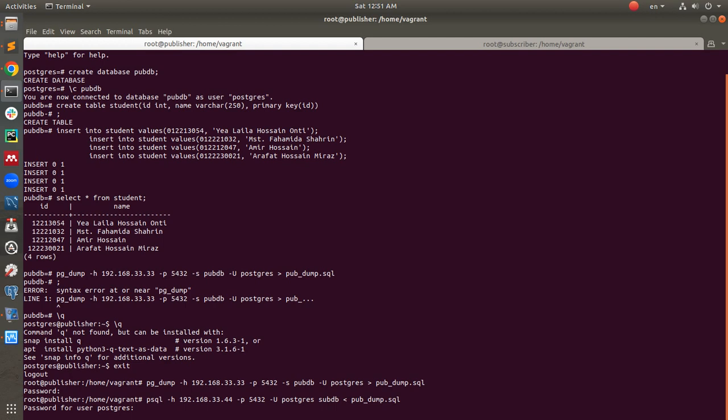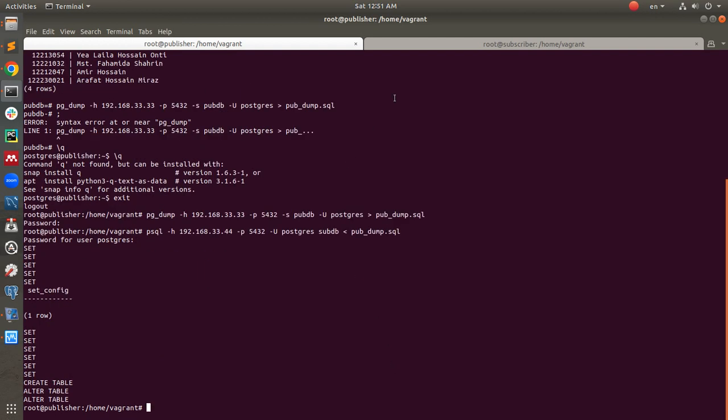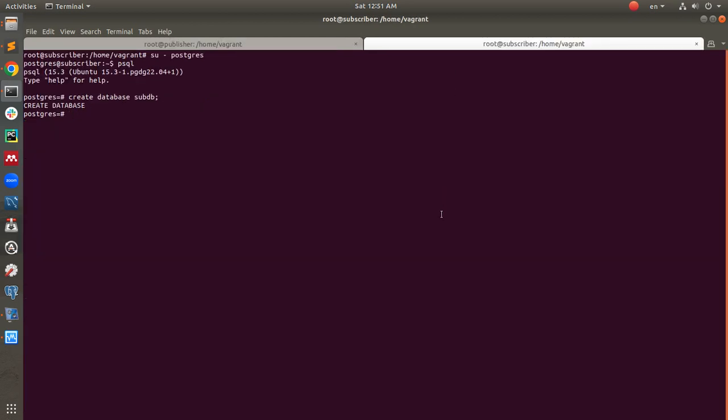And I'll provide the password for the subscriber database server. So we have deployed, or loaded, the database details, the DDL, to our subscriber.